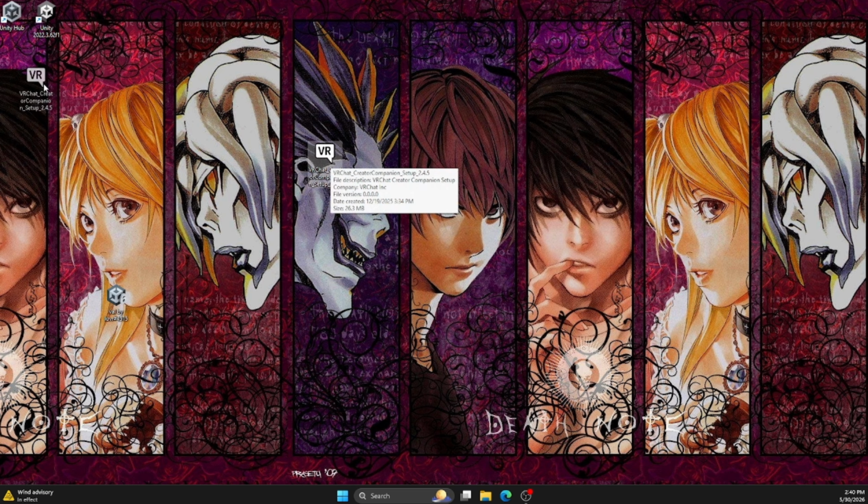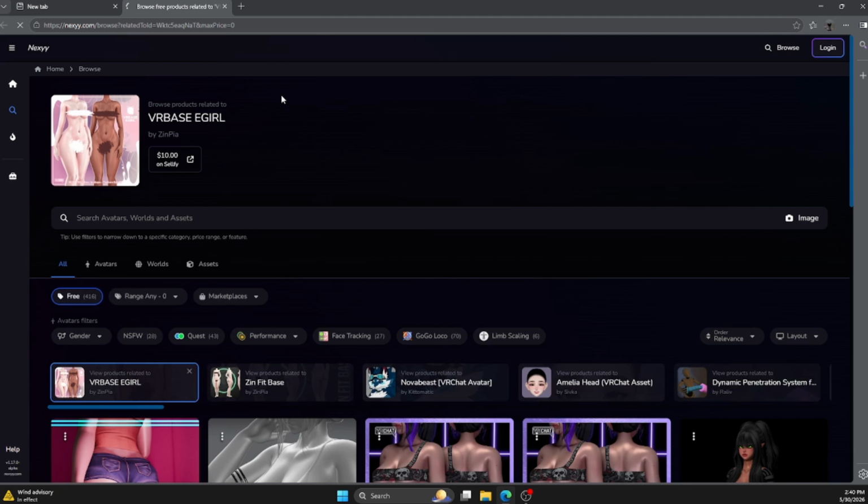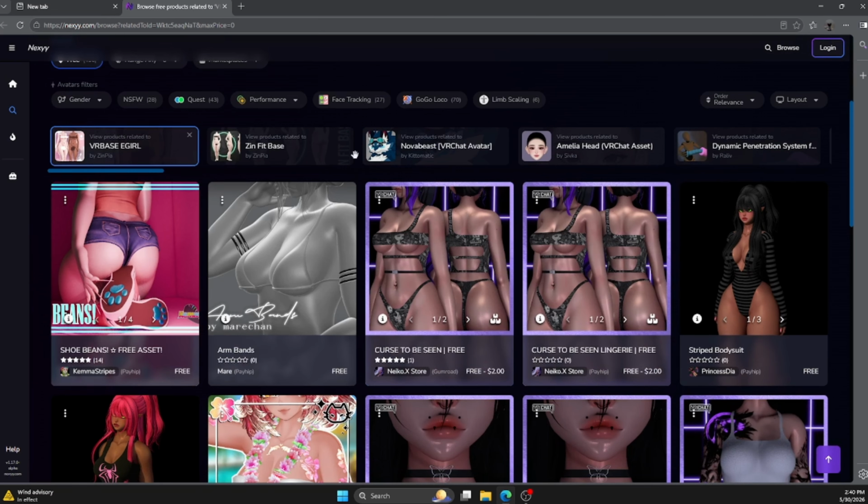So once you have all of this done, you're going to need an avatar. This is the one that I'm going to be working with, and this is where we start to get a little bit into the knowledgeable zone. Just for an example, I'm going to show you 2 different kinds of avatars that you can get. When you go to get your avatar, you go to a place like Nexi or Jinxie or Gumroad or Payhip, things like that.